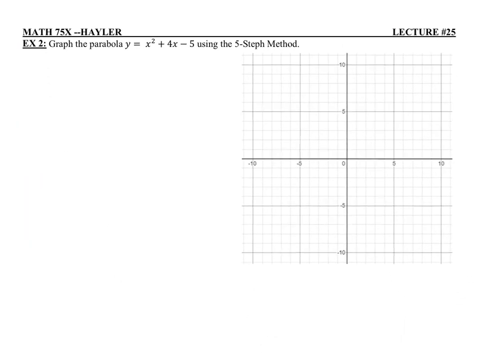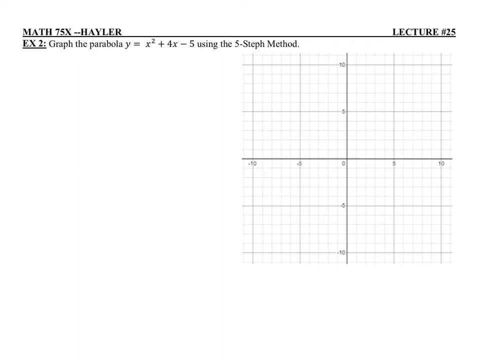Alright, so example 2. Graph the parabola y equals x squared plus 4x minus 5 using the 5-step method. On your exam, because MyMathLab does not use the same exact format, please note that when you are graphing a parabola, the lecture notes will ask you to show the 5 steps, or at least some of them, which MyMathLab may not ask you to show. So please carefully read the notes and show the work for the values that I'm asking you to find. Alright, little side thing done there, let's get going.